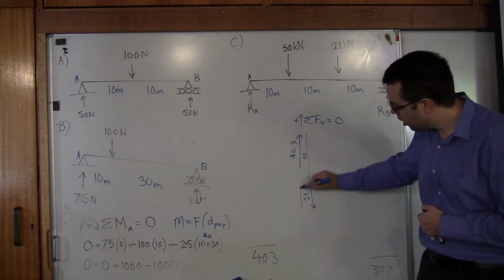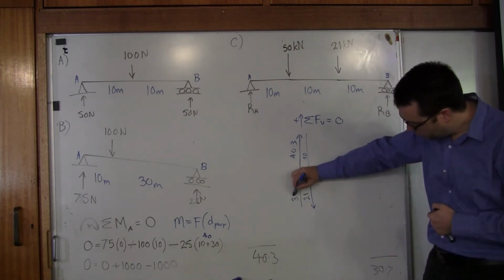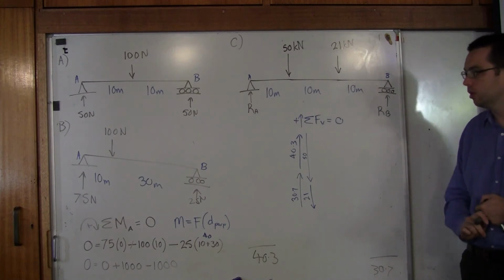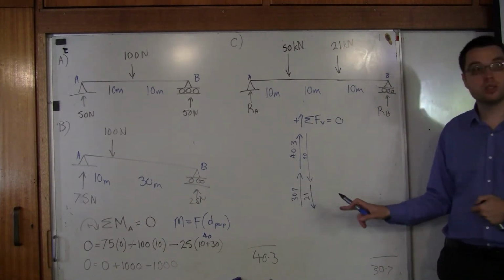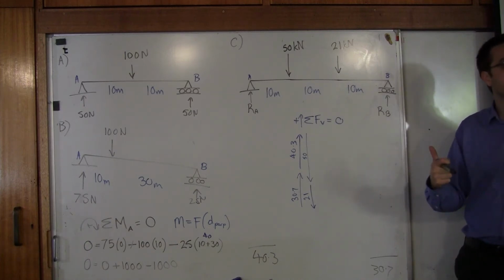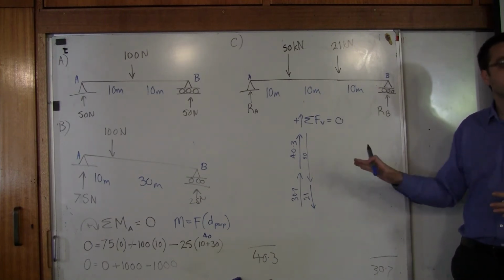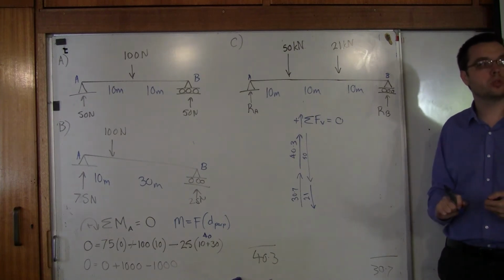How much do I need to go up for that to equal? Well, let's have a look. Does 30.7 work? Do we get 71 on this side and 71 on that side? Yeah? Okay, so boom. Hey, our test worked. The forces balanced in the vertical direction. We have equilibrium in the vertical forces.